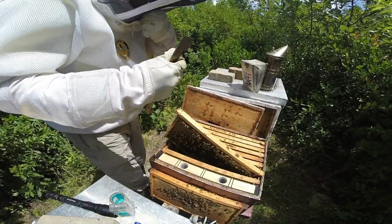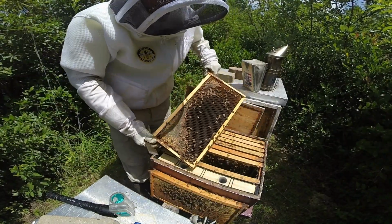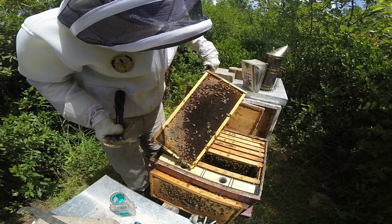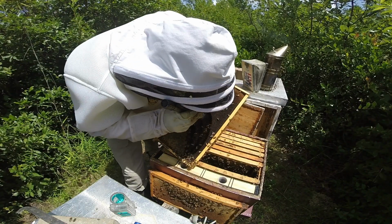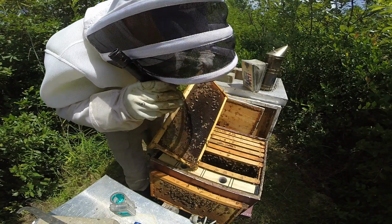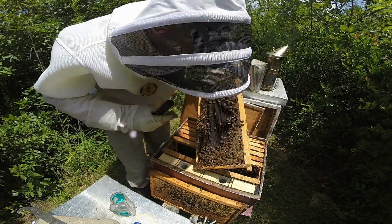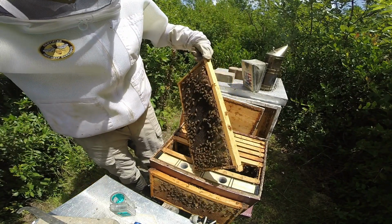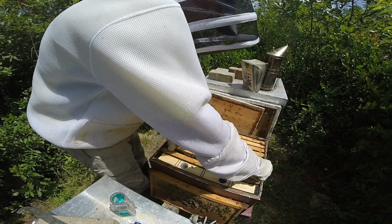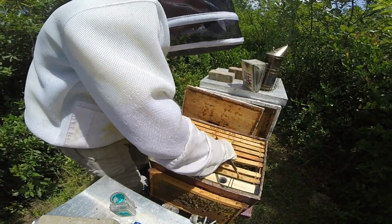Once I get done checking that one side, I'm gonna grab my flashlight because it does have some pretty dark comb, which is hard to see. And instead of looking for one bee, the queen, which I'll continue to do, I just want to see if there's any signs that the colony has become queen right, which is obviously in the form of finding eggs, which I do not see just yet. That's also the first decent frame I've looked at, so a little early to tell.